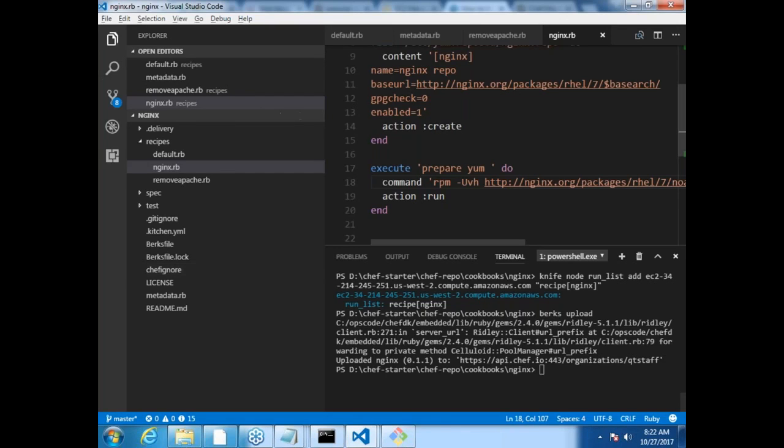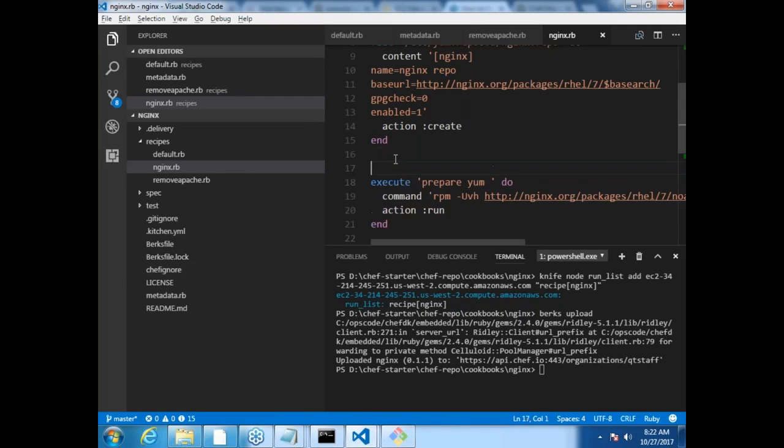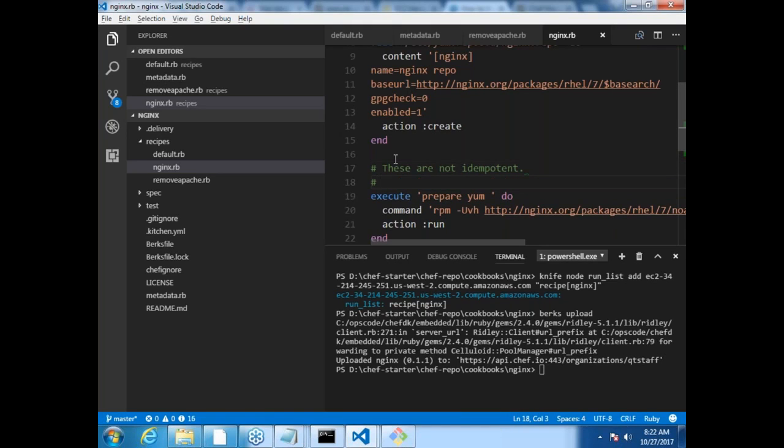But whenever you are executing raw Linux commands, what is the big assumption? These are not idempotent. And who is responsible for idempotency? We are. Whenever you are writing these kinds of raw Linux statements, idempotency is our responsibility.